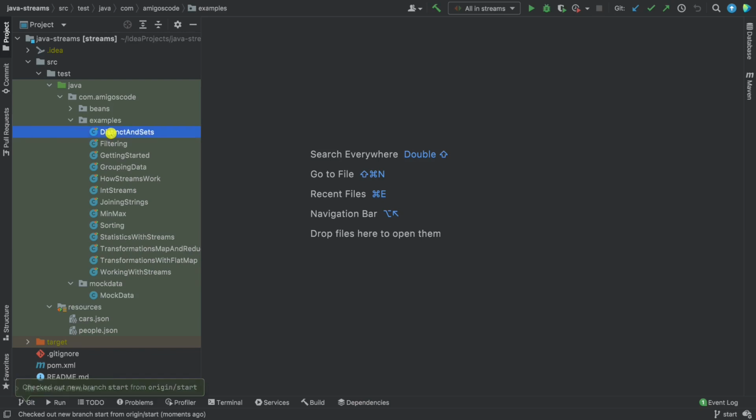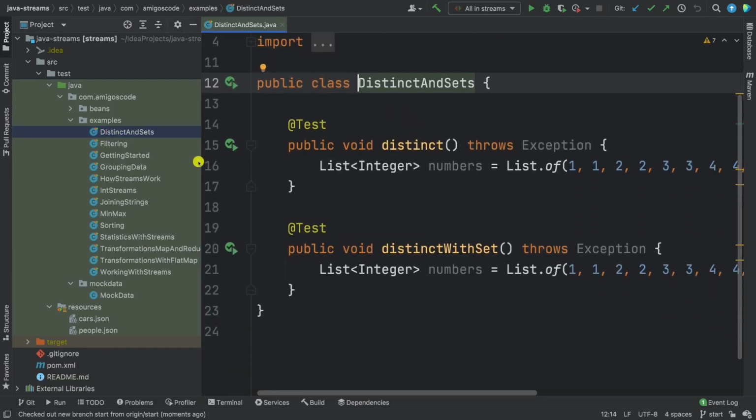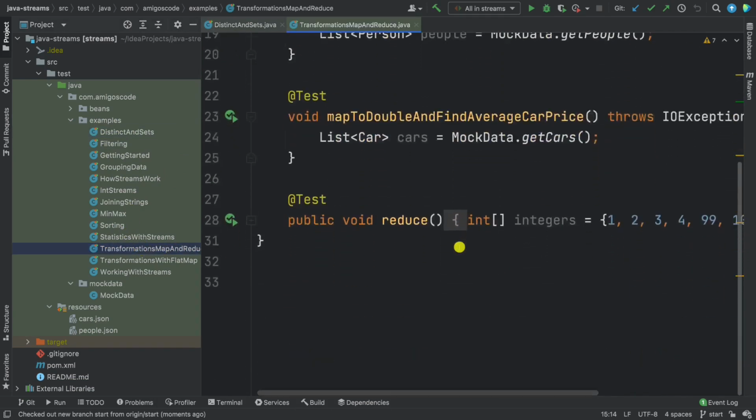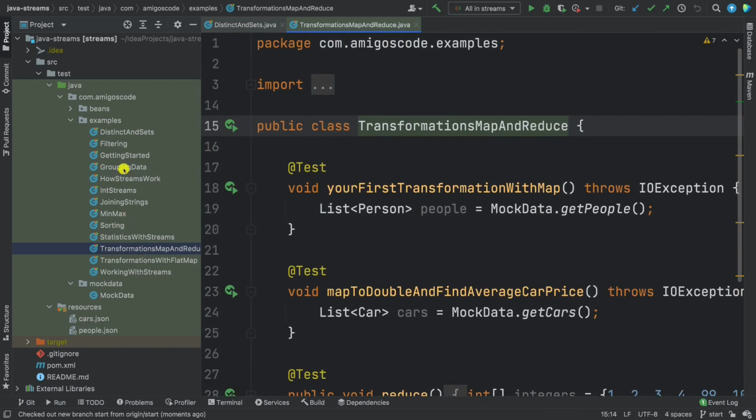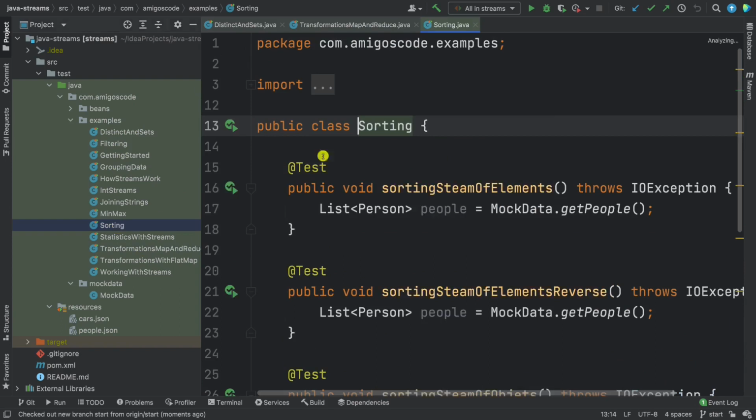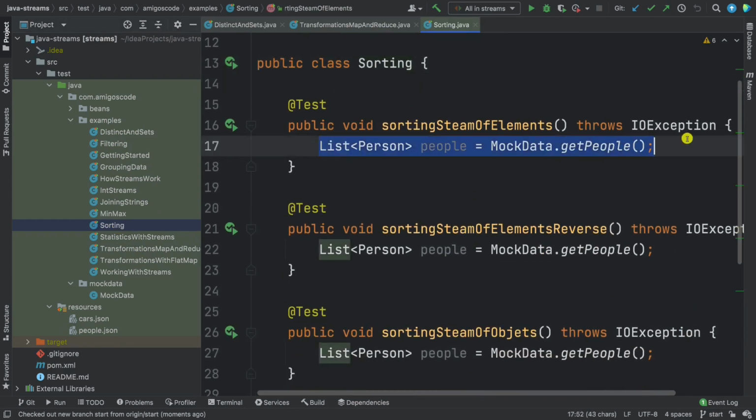So have a look. If I open up distinct and set, actually, let me open the same file. I think it was map and reduce. Have a look. All of that code is gone. So throughout this course, I'm going to be telling you to open up this file, for example, or this class, and then you can see that I'm using people here, and we'll use these classes for learning streams.